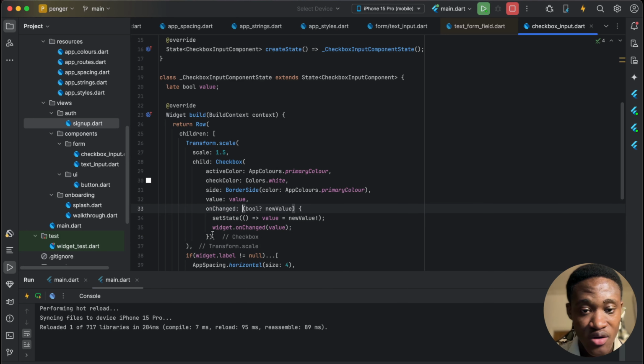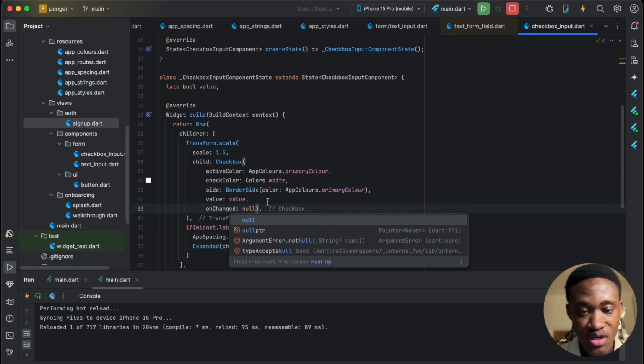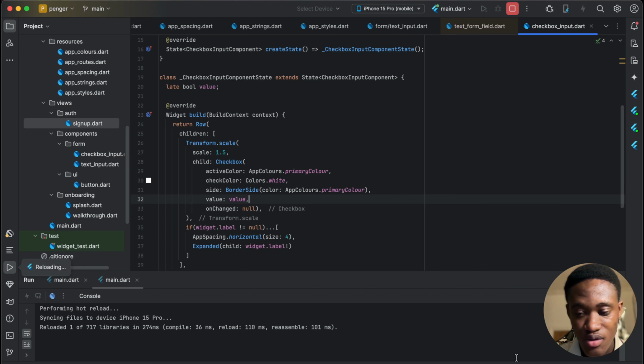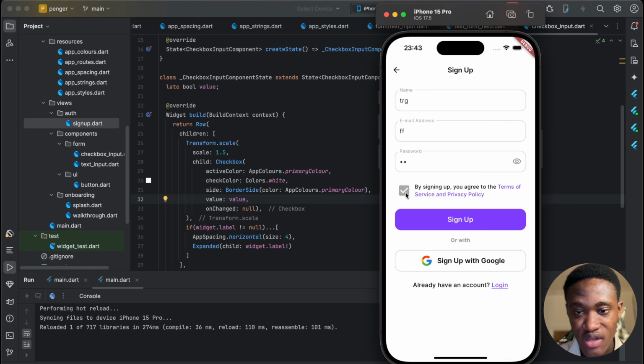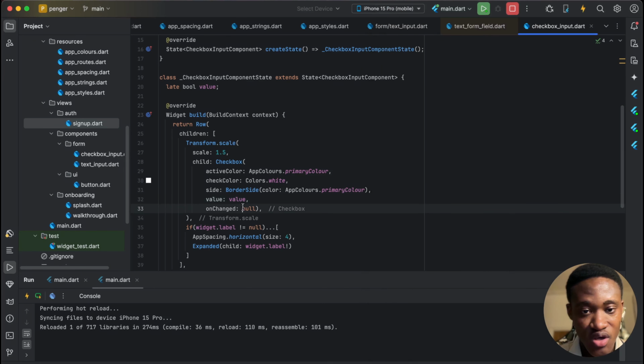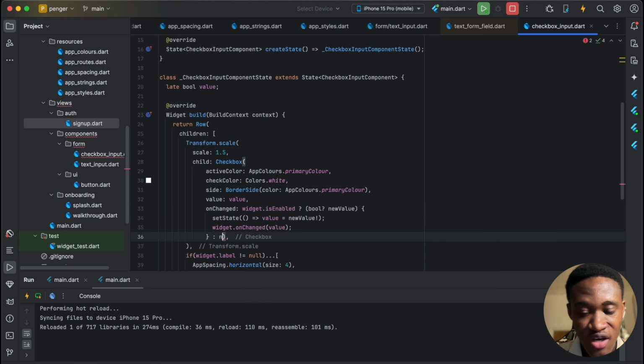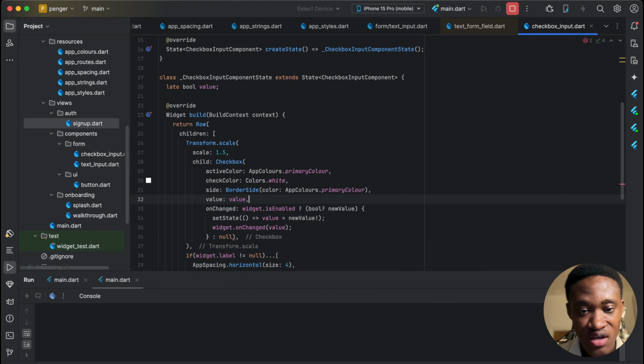So we have our onChanged here. If I pass null, and then I come here, you realize that the checkbox is disabled. You cannot do anything to it. Okay, so here what we are going to do is if the widget dot is enabled, then we have this, but if it's not enabled, then we pass null.